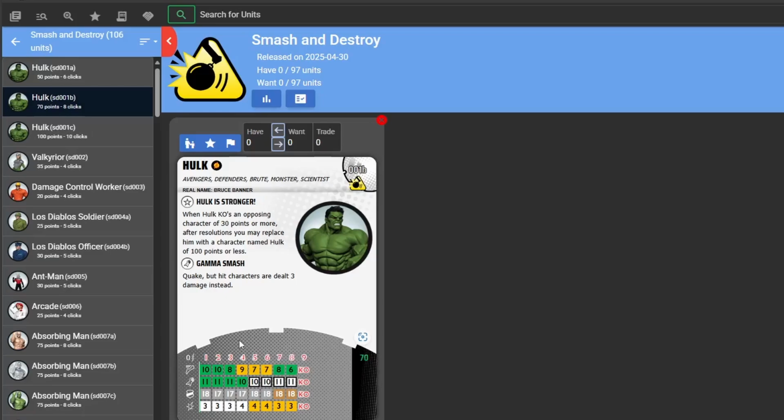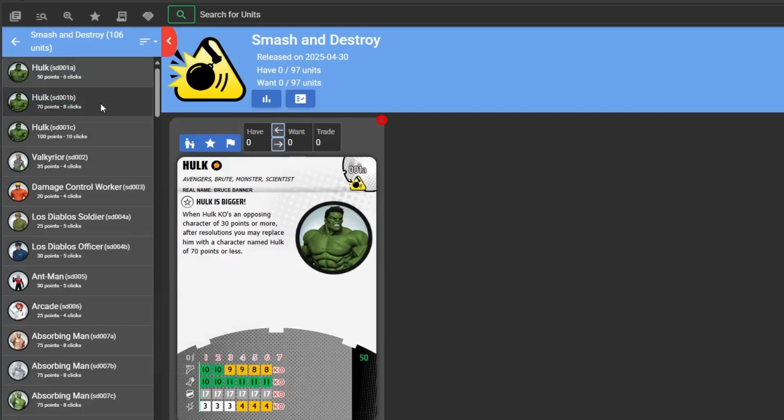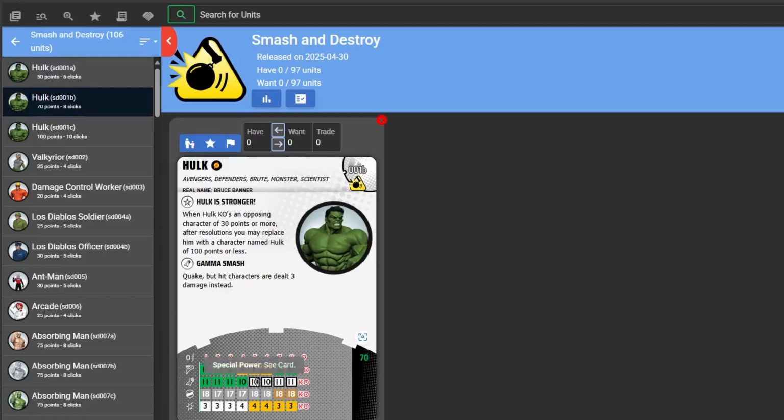That adds up. We start with an extra attack. We start with 1 extra defense. And we gain this special damage, special attack power as we go down dial, which is Gamma Smash, Quake, but hit characters are dealt 3 damage instead. And then we still have that Hulk is stronger trait. When Hulk KOs an opposing character of 30 points or more, after resolutions you may replace him with a character named Hulk of 100 points or less, which you may have guessed it, brings us into 001C.